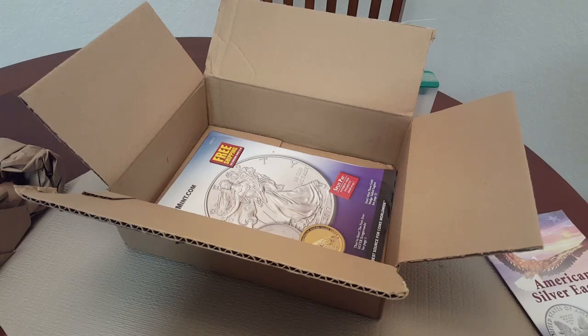What is the problem with splitting the payments up? There's no interest on it. You pay it in increments. I mean, at the end of the month, I have more silver than you do, and I didn't stress myself on paying too much. I'm not knocking anyone for the way you buy silver, because I buy the silver the same way, but I just think it's kind of ridiculous to knock somebody for doing that when I'm not using a credit card. There's no interest building on it, so I'm not paying extra premiums than I have to on my silver.